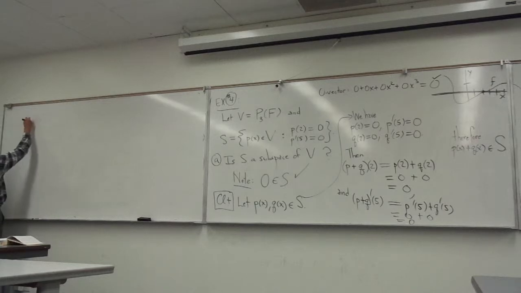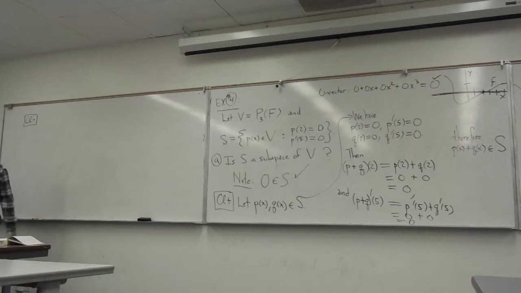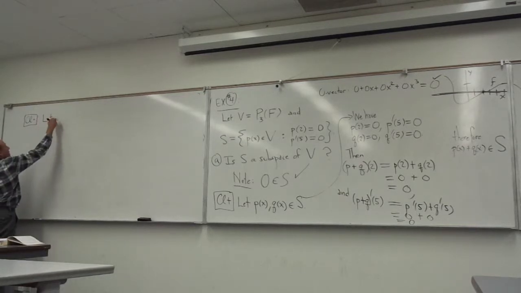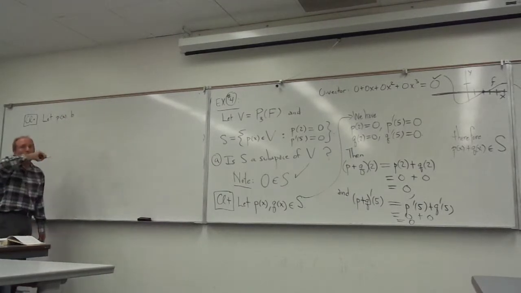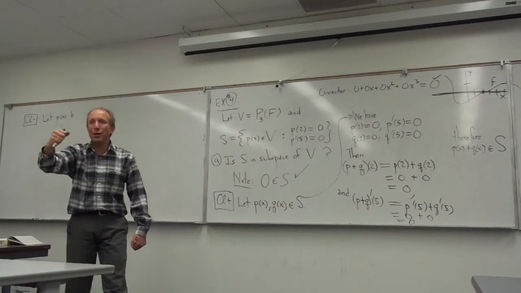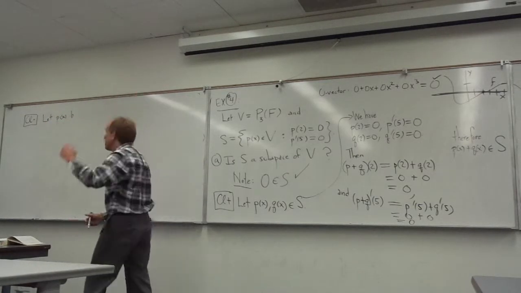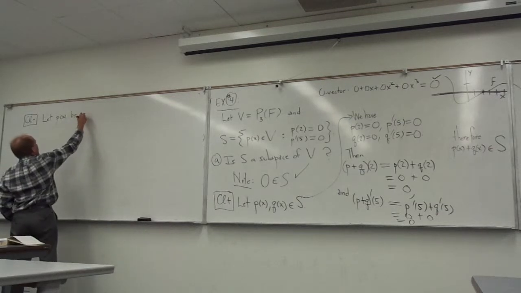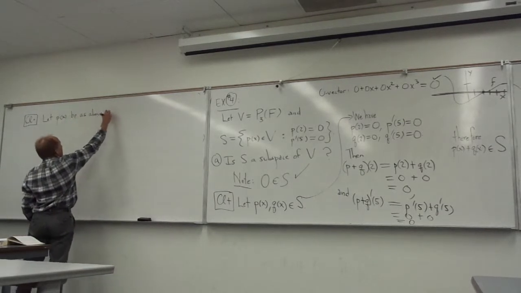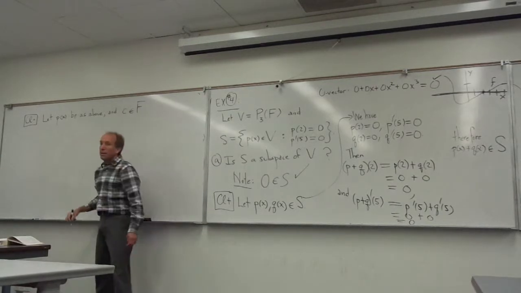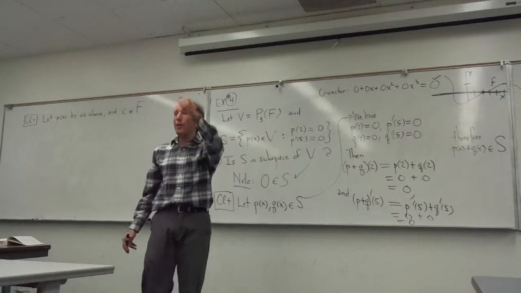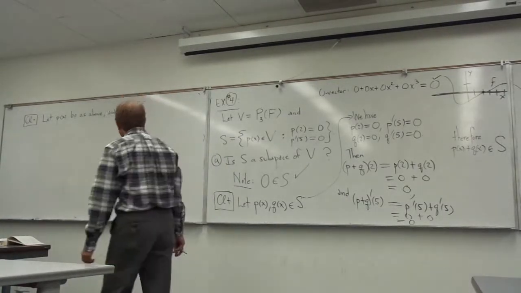If something's not a subspace, I can't really do anything, right? Okay, so let's see if we can get the closure under scalar multiplication. Can somebody give me the first sentence over here? Let P of X belong to S. What's my rubber stamp every time I start this? I always start it the same way. I'm just going to let this be as above, because I already wrote down what P of X was. And we just have to grab a scalar, which is C. It really is handy to just get used to starting the second part off that same way every time.